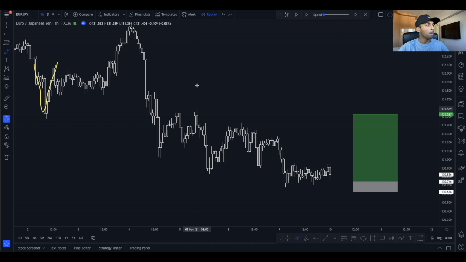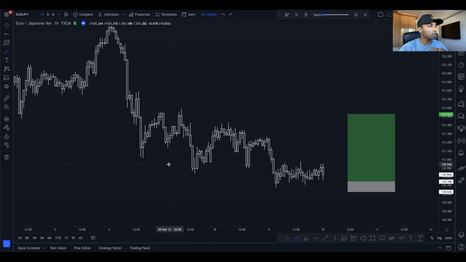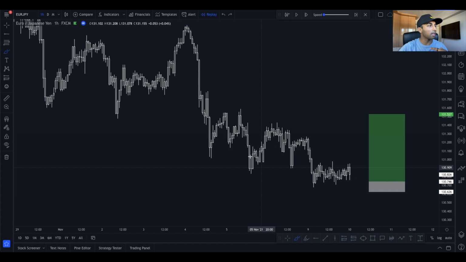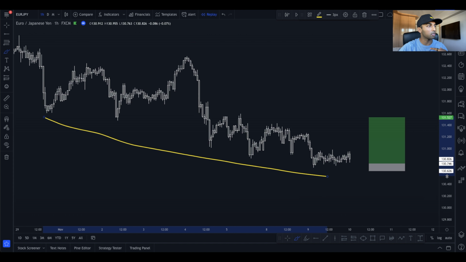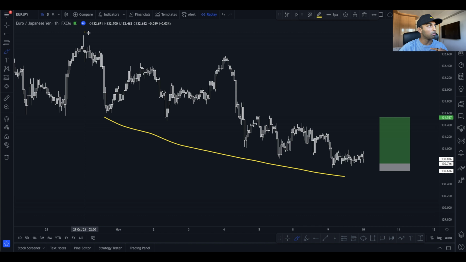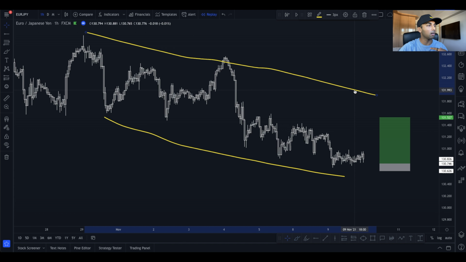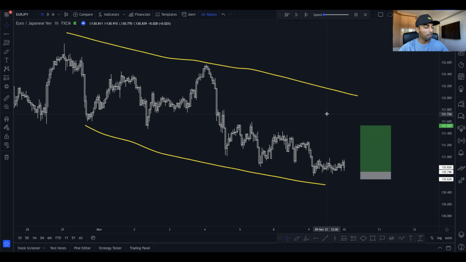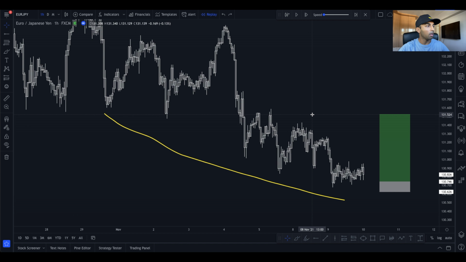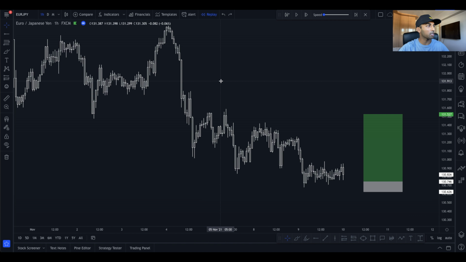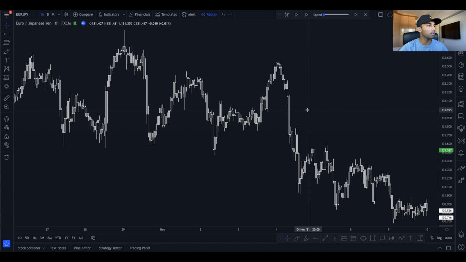That's not a problem. But one of the things I notice is that the high probability setups for me personally come in from the channels, okay? So reversals from the channels. So for example, guys, even if I zoom out, just squeeze this a bit, we can see that we've got this really long, really large descending channel, right? Even if you didn't see that or thought that's not a direct channel, you can even see nice liquidity grabs in this channel.